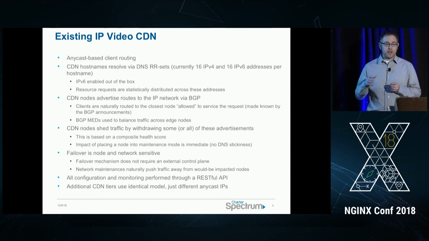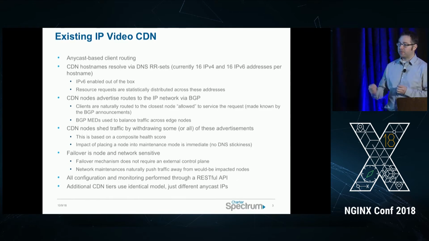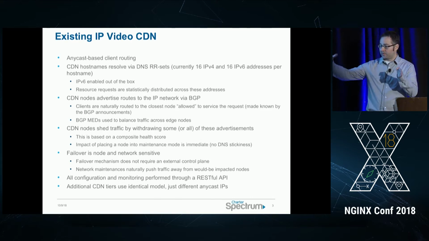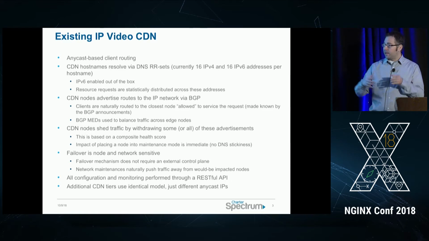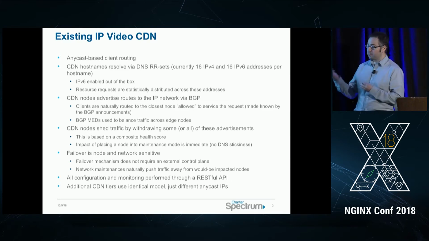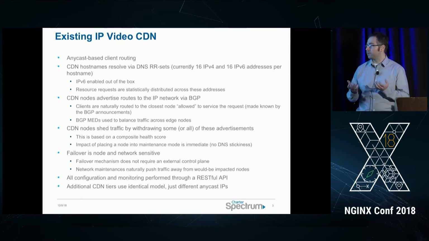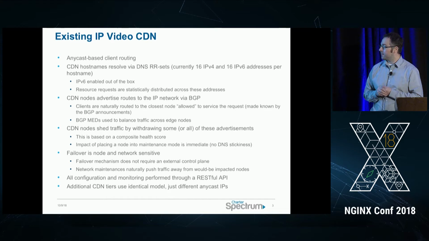The CDN nodes that are allowed to serve the content that's being requested advertise those IP addresses. So you have the client resolving to any one of those 10 IP addresses, and you have a server over here advertising those 10 IP addresses. And that's how we do the client routing, so there's no centralized brain. We use BGP for that, which is a routing protocol. It's one of the most popular ones on the CDN today.